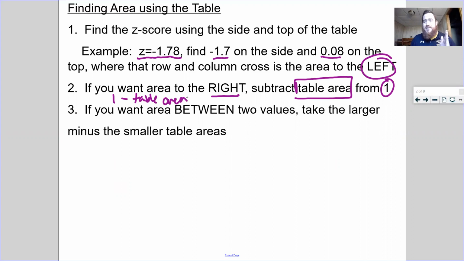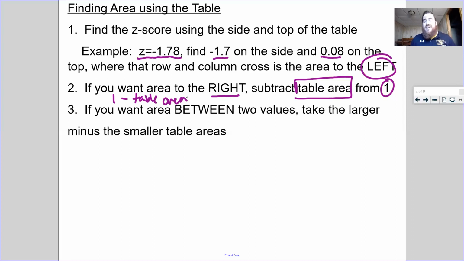but that only works for very, very, very specific z-scores. Negative 1 to 1, negative 2 to 2, negative 3 to 3. Those very specific scores only fit in that 68, 95, 99.7% rule. If we're talking about the z-score from negative 1.78 to 2, that's not going to be 95%. It's going to be close, but it's not going to be 95%. It's going to be really, really close.